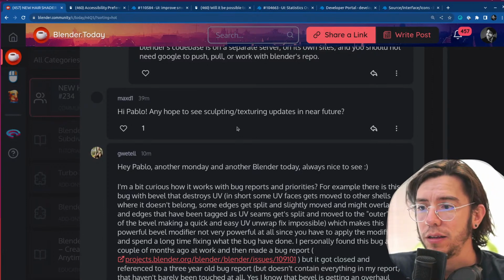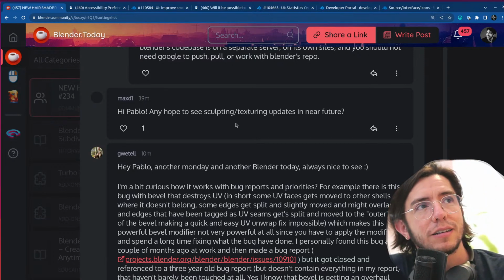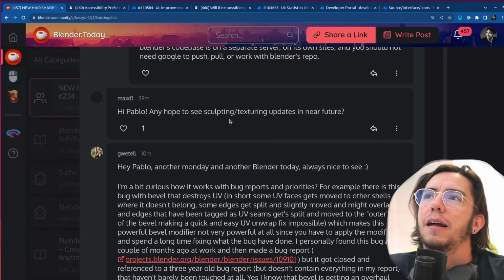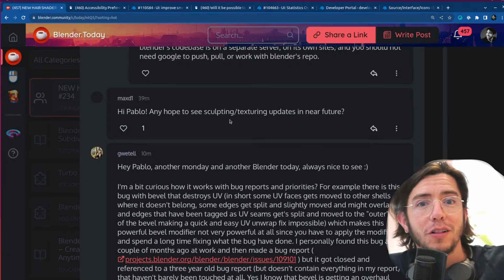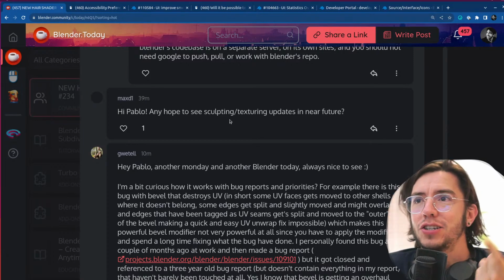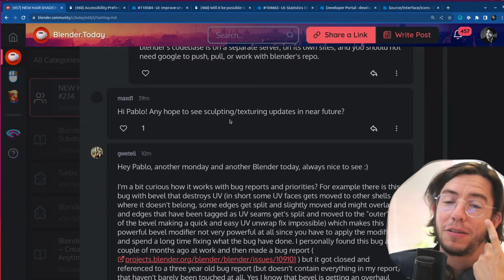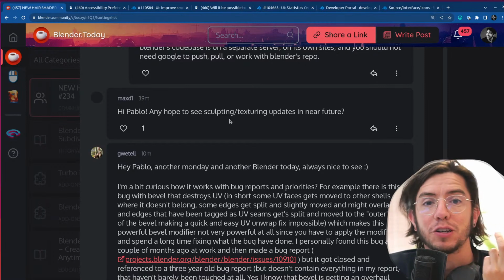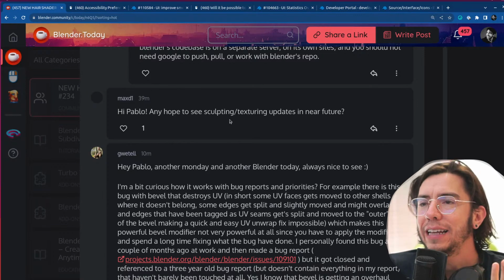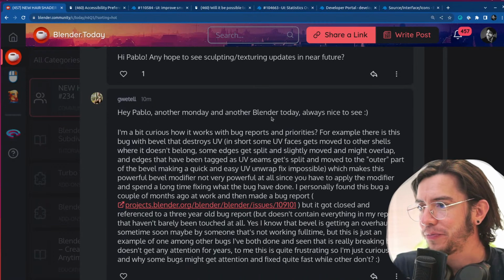Or maybe 2024 is going to be the year of texturing, hopefully. Right? 2024 will be a world where we have light linking, we have asset shelf, we have everything that we have at the moment, right? And Grease Pencil 3 and EEVEE Next. So it's about time we give some texturing love.